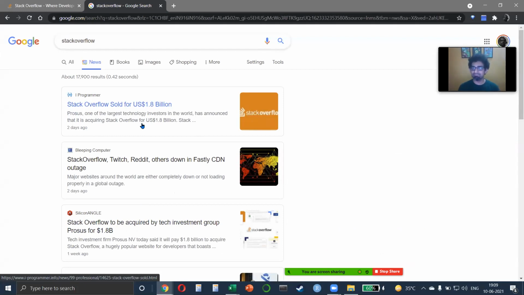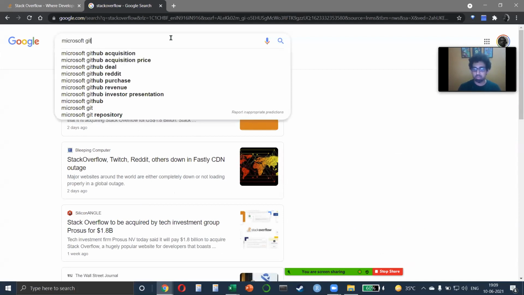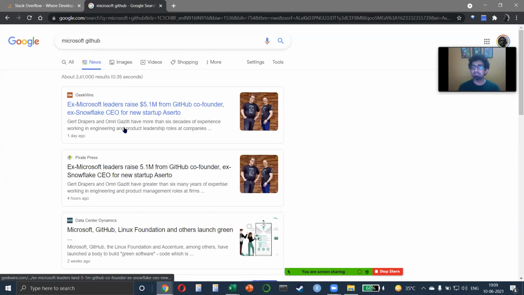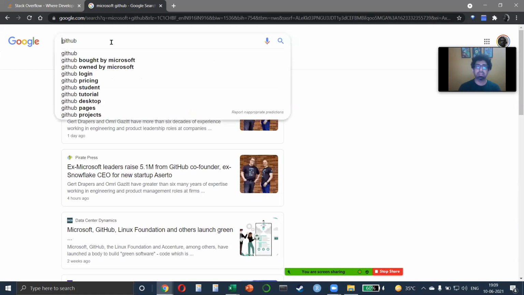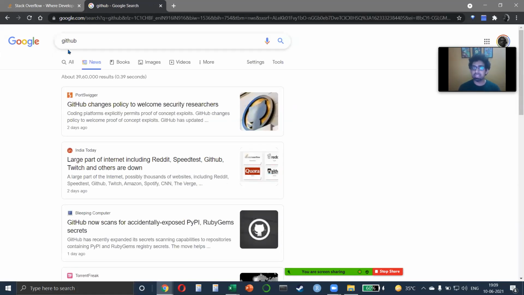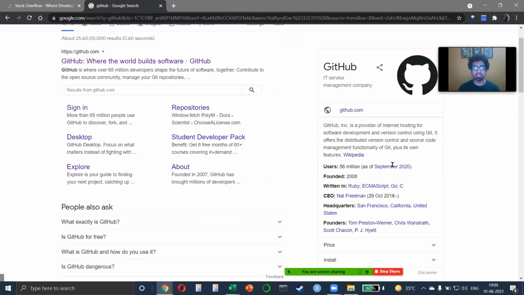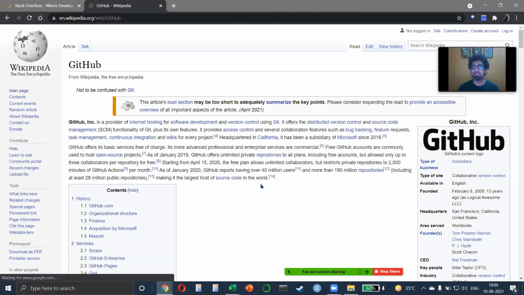And this is a very dramatic purchase because Stack Overflow is essentially a developer community, right? So the fact that somebody else is owning it now, we don't know what will happen in the future. For example, if you look at GitHub, I'm sure all of you would have heard of it. Again, GitHub is a developer community, and developer communities are usually best left alone, right? But the moment developer communities are purchased by other people, then it becomes difficult, right?